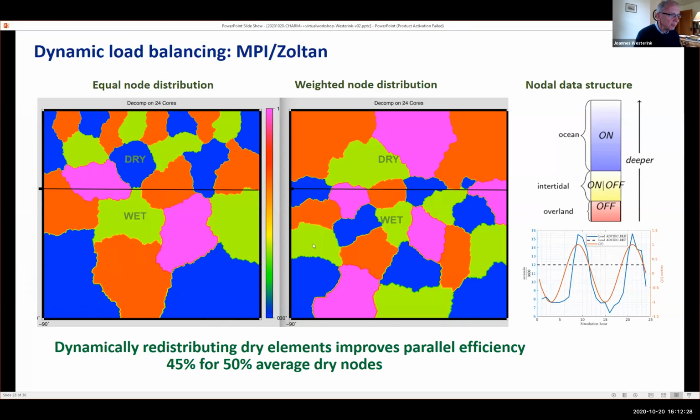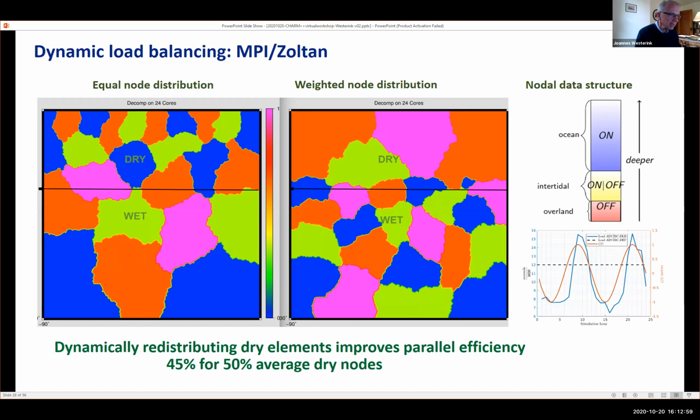And a very simple example is over here, where again, you have a much higher resolution on land than in the ocean. The line being the beach that separates things, and water going up and down, forward and backward of that line. So a much better decomposition is this, and then the one to the right, and it needs to be dynamic.